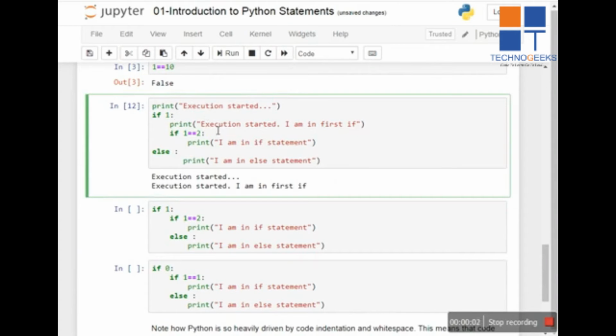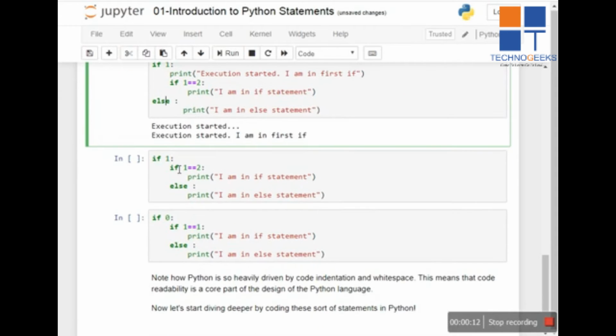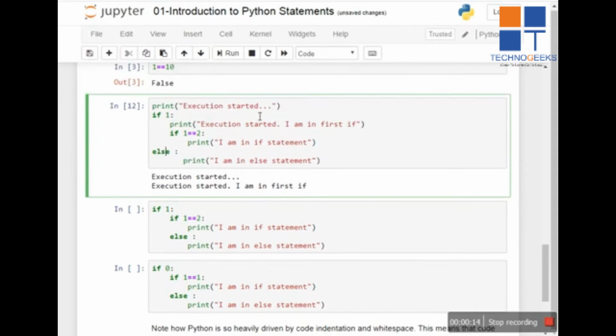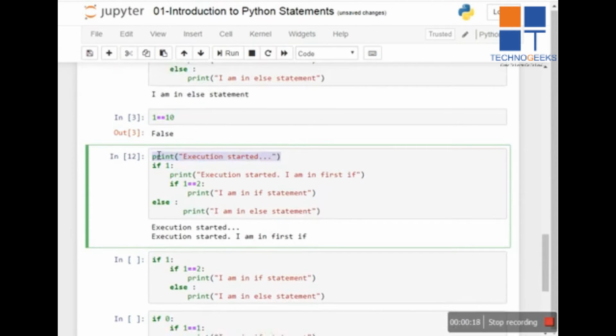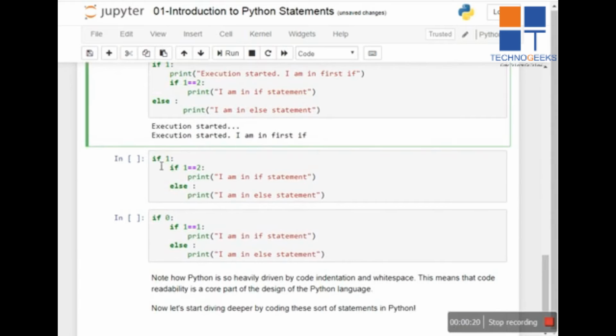So in this section we have seen how this if else works. We have an if, and inside the if we have another if. If this outer if is false, then it goes to else. In the next condition I don't have any upper condition, like a print statement. I mean to say I don't have any print statement over there. Now I said if 1, then go to the if part. So if this condition is true, then only it will check this.